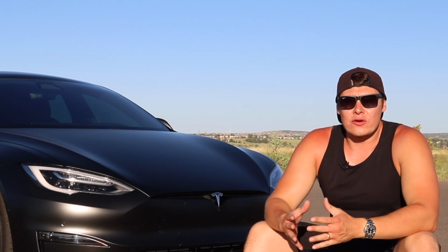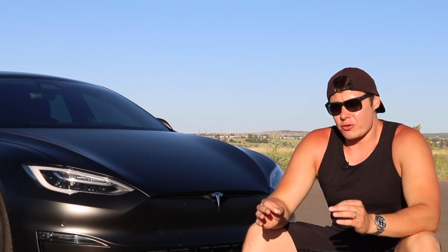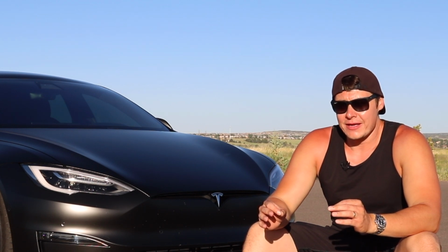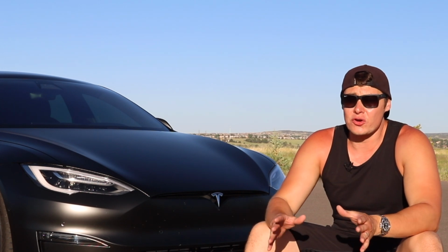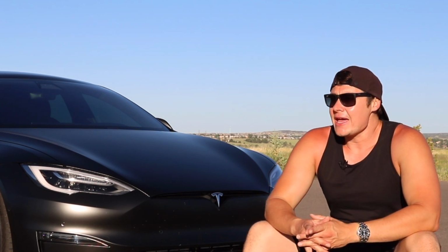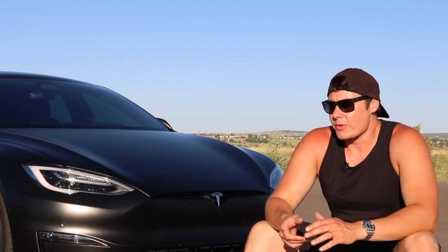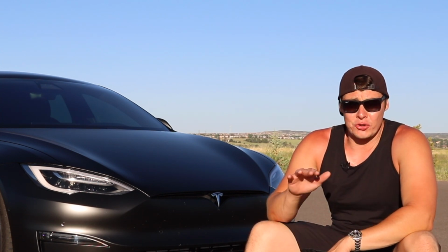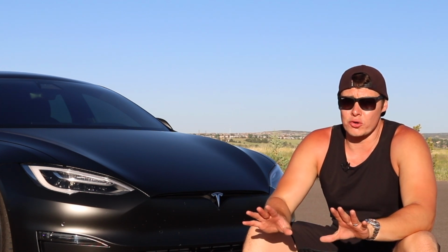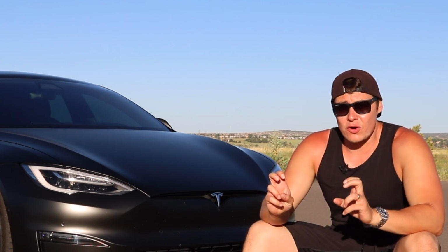When you're talking about a performance vehicle, especially living in a state like Colorado, you want to be able to look at that thing in the garage when you can't drive it 6 months out of the year and just be like, oh baby, I can't wait to get you out on the road. And I can drive this car in the winter. Don't get me wrong, it's all-wheel drive. It's actually a very good car in the snow, the Model S Plaid, that is. It's just not as good as some of the other stuff I've got. It's not as good as the Model Y Performance because of the clearance. Now, the X is a different story. That's a boss car in the snow. You can raise it up super high, and that's an awesome snow car, don't get me wrong. But when we're talking about just pure practicality of a performance car, this is not a garage queen.